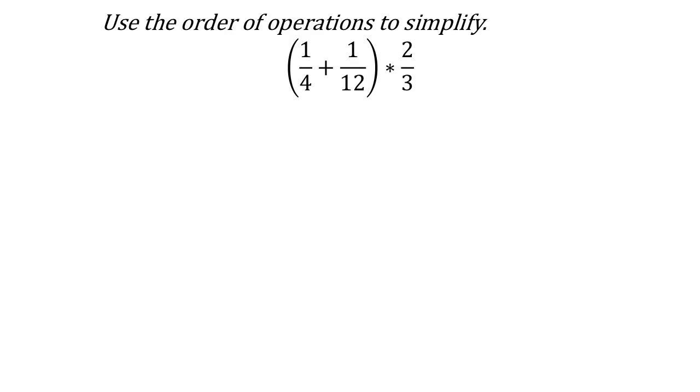So on a problem like this one, to apply the order of operations, I'm looking at the parentheses first, specifically, and again, one of the main purposes of the order of operations is to help us focus on smaller problems within bigger problems. So 1/4 plus 1/12, I need common denominators on those. I'm just going to use 12. So I multiply the 4 by 3, and the 1, its numerator by 3 as well, making that 3/12. So I got 3/12 plus the 1/12.